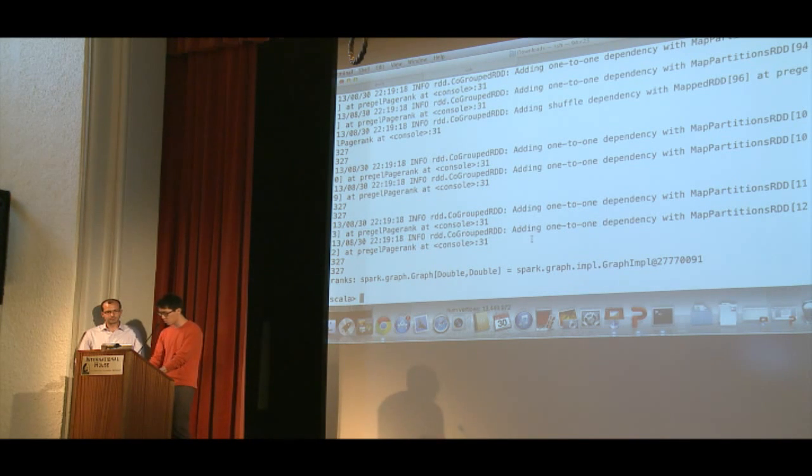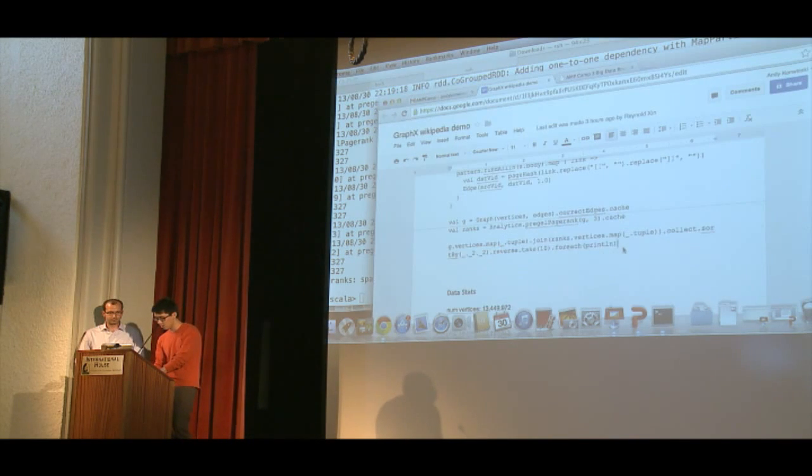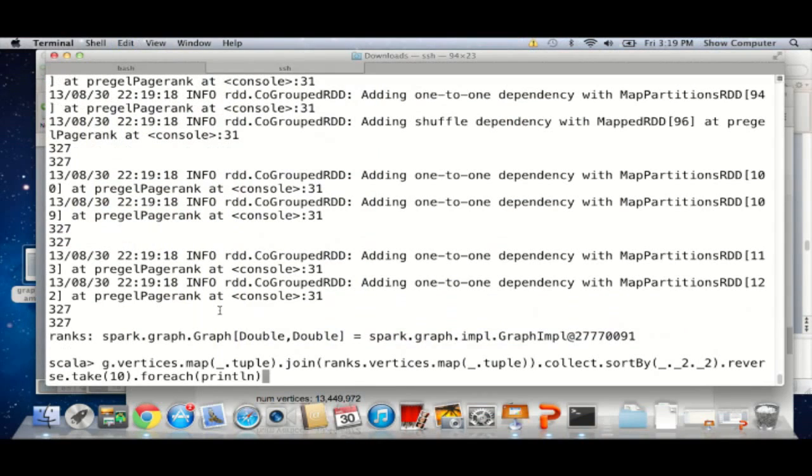If you followed yesterday's Scala training, you can tell it's computing the ranks of the pages and then getting back the result of the vertices, joining it with the ranks graph and the original graph. Then I'm going to get all the results back, sort them, and print out pages with the highest rank. And remember, there was a filter we did before that keeps only pages that contain the word Berkeley.